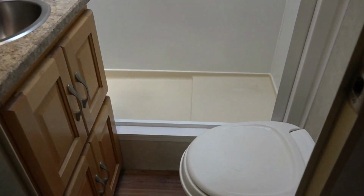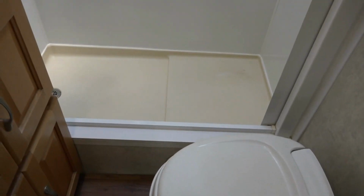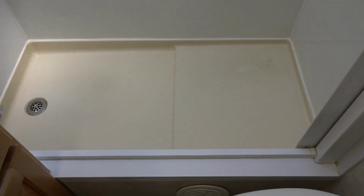Okay, coming into my Chalet bathroom, you'll notice this is the shower pan. And what's been happening is, if you look closely, can you see the cracks? Just happened and now I gotta find a way to fix it.